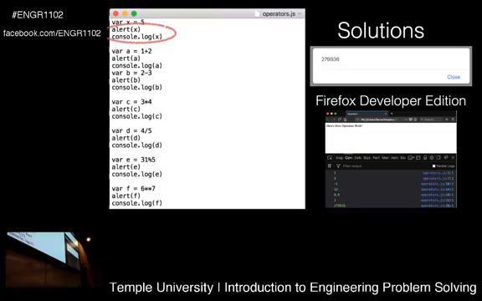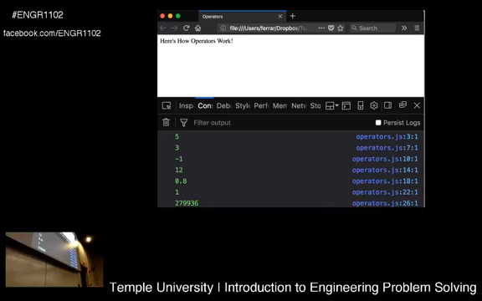So here's my whole code for all of those problems. And the alert box causes these pop-ups to happen. And in Firefox Developer Edition, you can have it show the console, which looks like this. And so this is the actual website, and then this is built-in tools that you can pull up from the bottom. So there's probably ways to do this in the other browsers as well. I just know how to do it here, and so there it is.